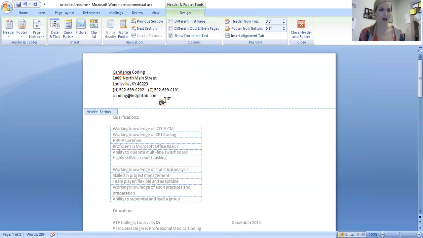Why the heck did I just do that? Oftentimes the header moves that information closer to the top of the document, and that can be really helpful. As a resume, typically you want a resume to be only one page. You don't want it to go more than one page. When an employer is reading your resume, they don't want to read a whole book of information, and oftentimes they're turned off by something longer than a page. So I want to fit as much information as I can onto this document, so oftentimes putting it into the header is pretty helpful. Now that it's in the header, you can see it's a little bit closer to the top of the document.